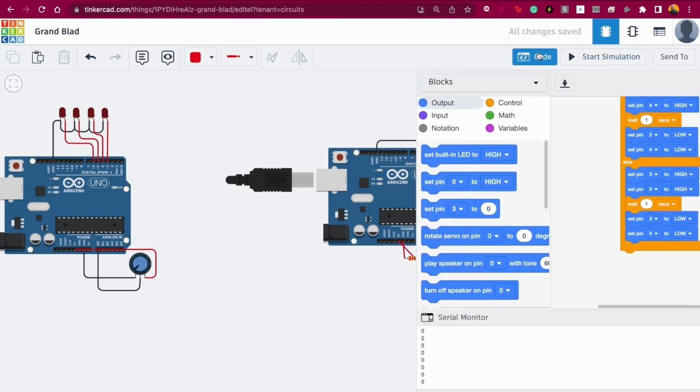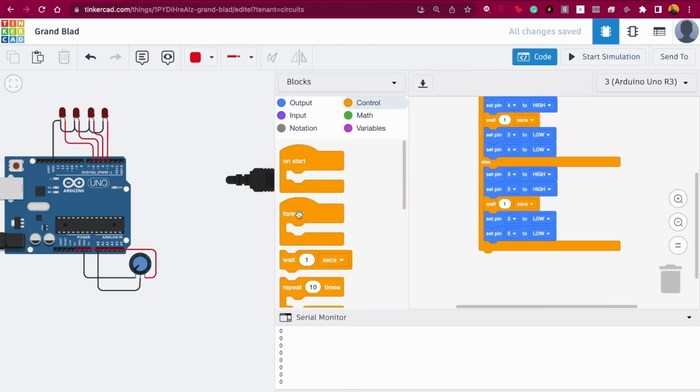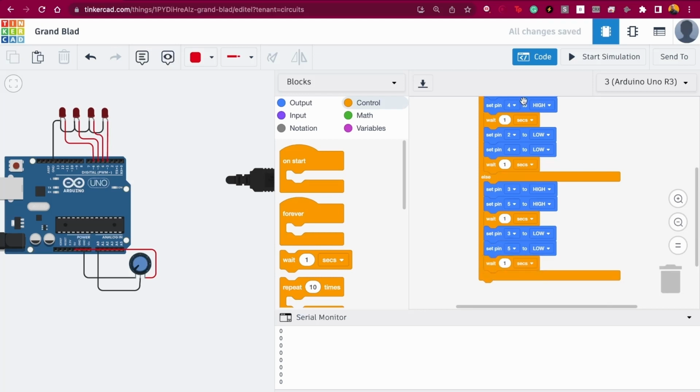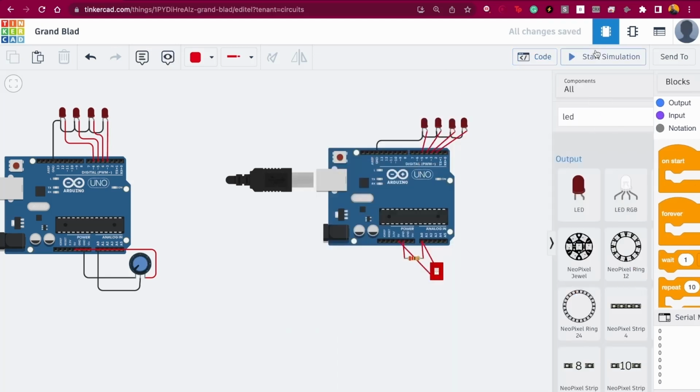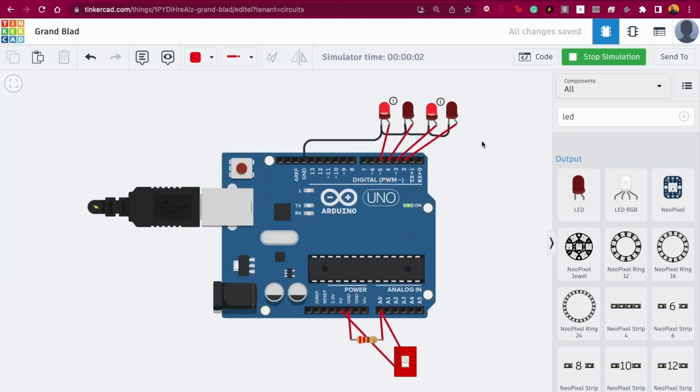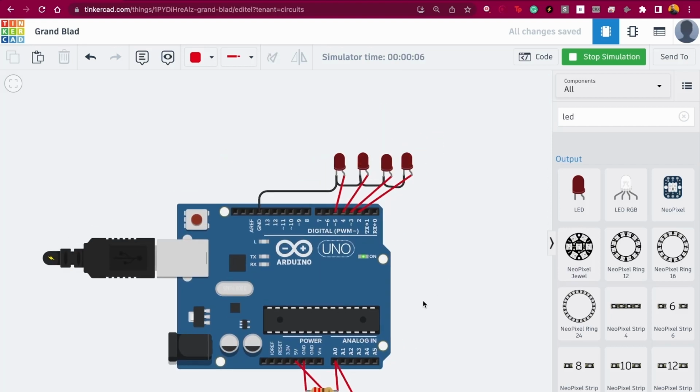Okay, one thing we have forgotten is to add another delay over here at the end. Okay, very important. Perfect. Nice. Start the simulation. Okay. And now once we change the settings to this mode, we can see that the other LEDs are glowing. Now, as you can see, what we did is we basically built a switcher that changes the mode of an Arduino controller to different settings.